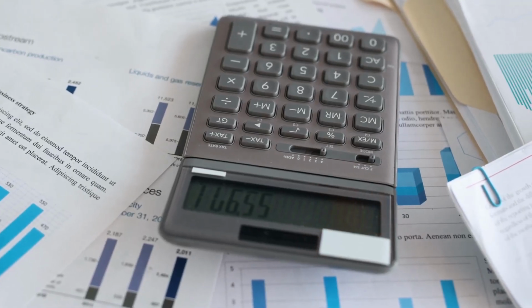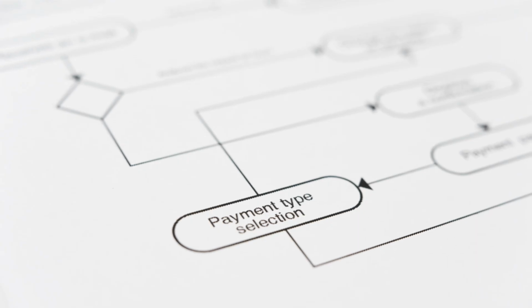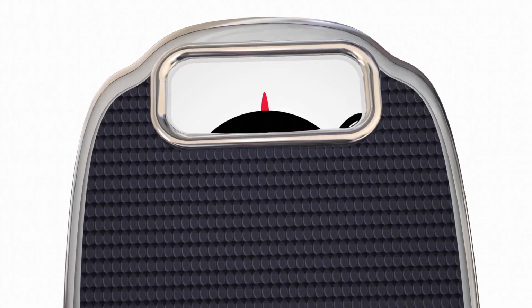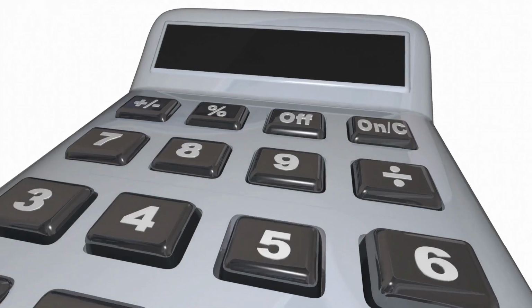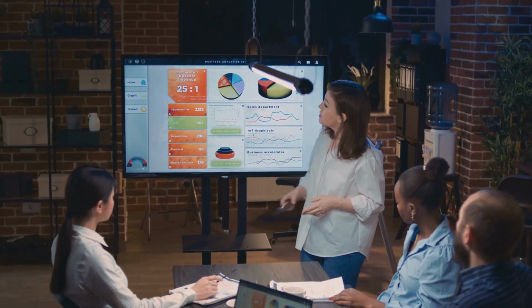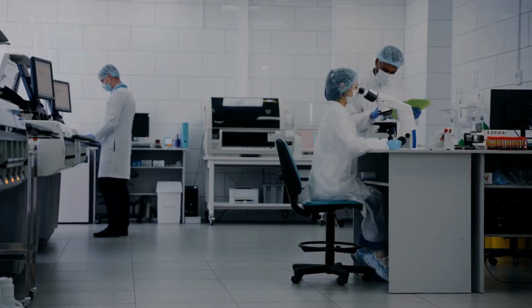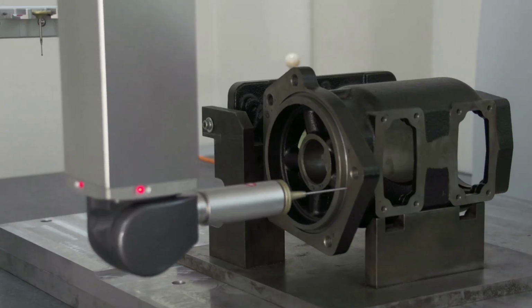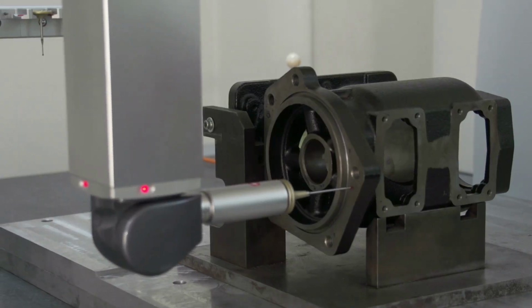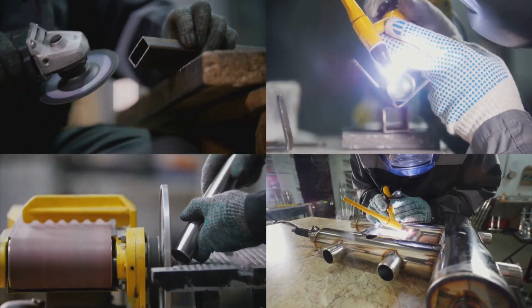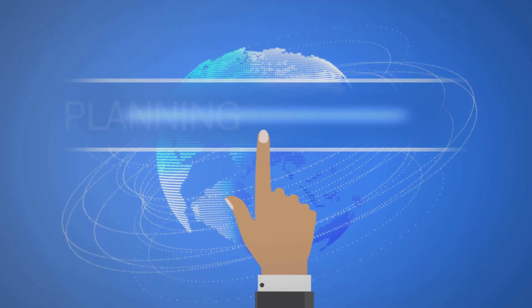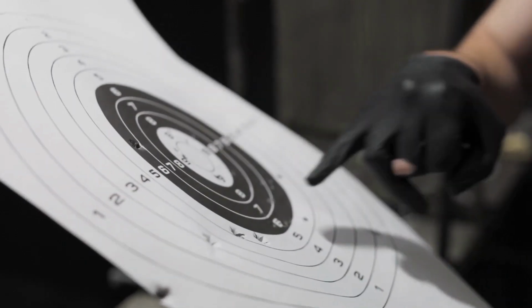Not all sample size calculations are the same. Different questions need different approaches. For continuous data like time or weight, use calculations for means. For yes/no data, like defect rates, use calculations for proportions. Building predictive models? Use regression sample size calculations. Running experiments with multiple factors? That's where design of experiments, DOE, comes in. Each scenario has its own method, but software guides you through the right one. The key: match your calculation to your data and your goal. That's how you get results you can trust.